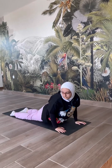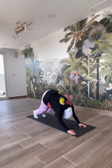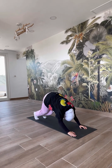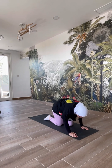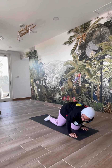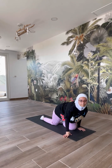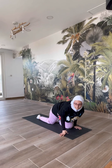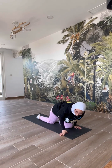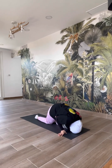Let's go for mountain. Beautiful. Stay there. One, two, three, four, five. Get the other leg forward. Let's go for pigeon on the other leg. Yes, very good. And walk that hand and look up. One, two, three, four, five. Head to the floor. One, two, three, four.